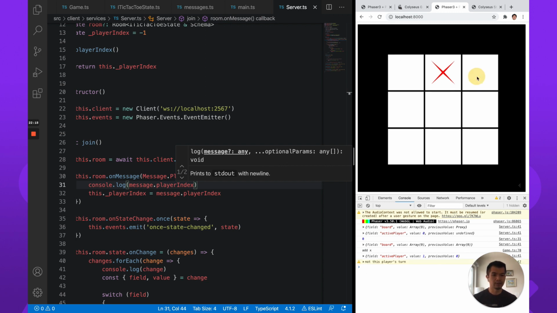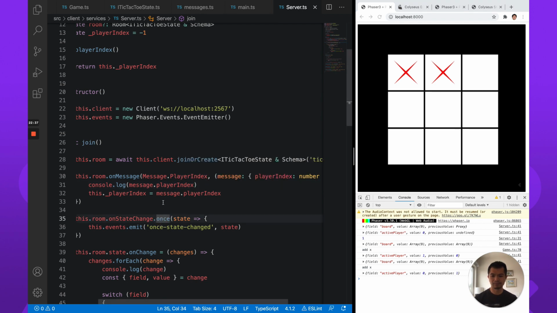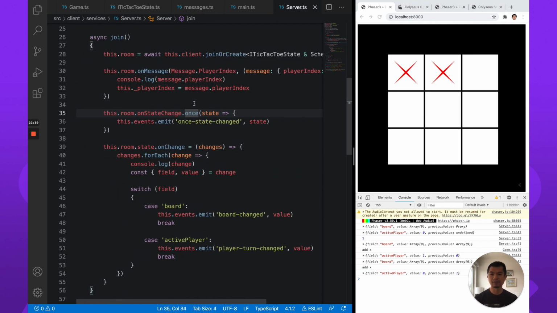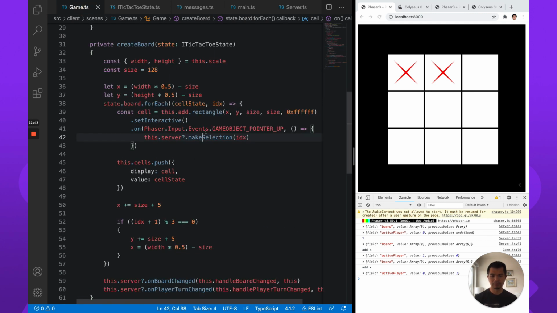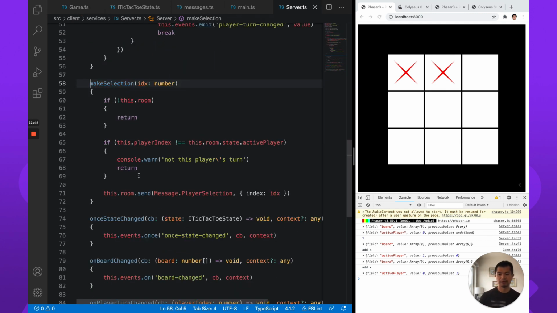Now if I try to go again, I can't. Okay. So it's probably a state of there's some sort of desync with the clients connected to each other. Okay. That's correct. Now it should be this person's turn. And we're only drawing X's right now, but we can draw an O for this. Okay, so now we'll leave these logs and give us more information. So in the game here, now we added this check here to disallow you from going if it's not your turn.